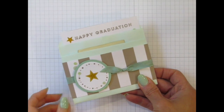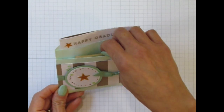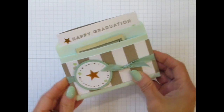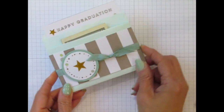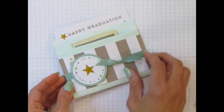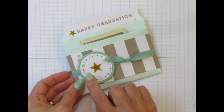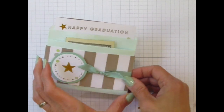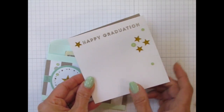And here's what that ended up creating. Got a graduation card with some money in the pocket, a place for the card back here, and of course that one strip that had the scores on the end wrapped around, tucked in on this side. The ribbon came around and tied in the front. Stamp the circle, put a few sequins here and there, put the star sticker in the middle with a star sequin on it. And the card comes from the kit, but it's the reverse.